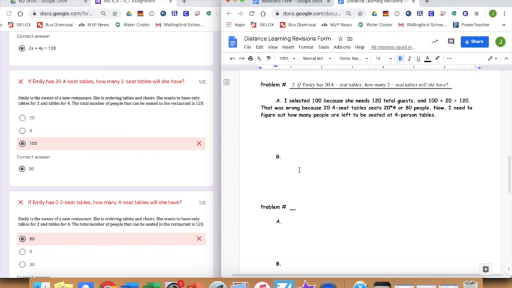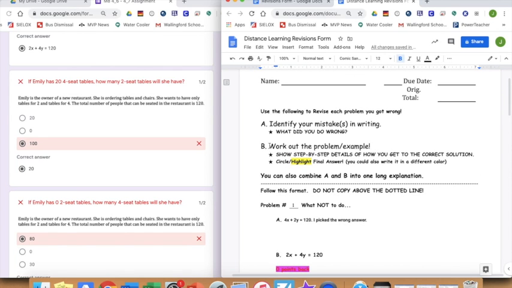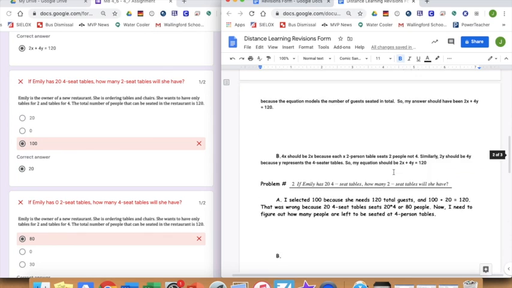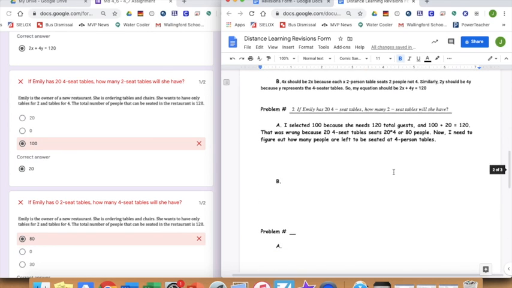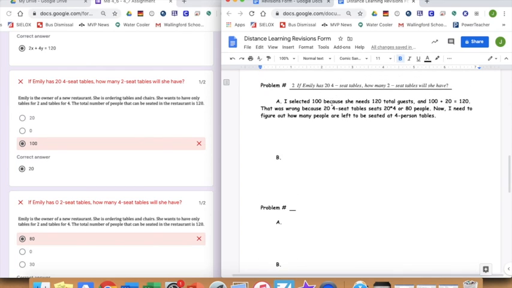So now I'm going to go through the correct part. So A is really what did I do wrong, and part B, remember, is now let's do it correctly. Let's show step-by-step answers. I really have already done one of those steps up there too. Where am I? Here I am. Okay.